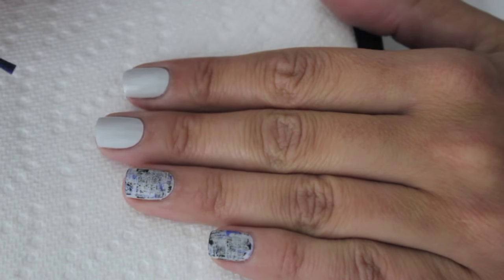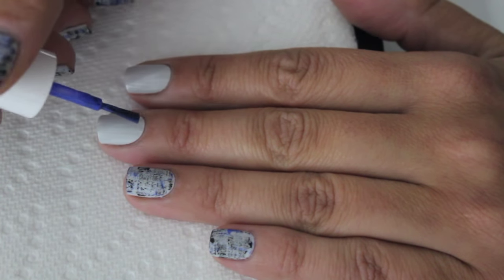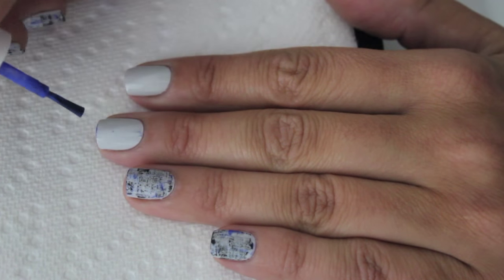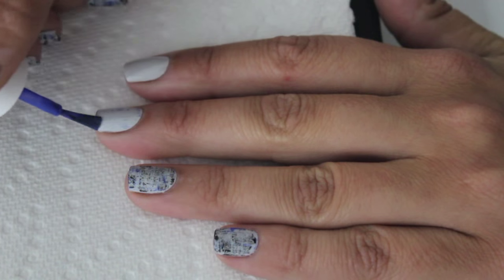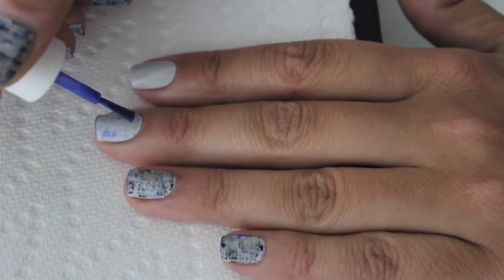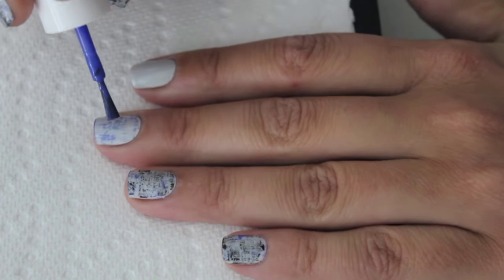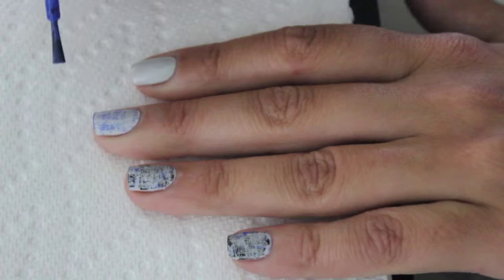Okay, so base coat is down, 2 coats, let it dry for like 2 minutes. Then I'm going in with my first color and I'm just swiping it horizontally and vertically. But see how, with this one, with the blue shade, I'm not as careful to swipe super gently. You kind of have to get a feel for the polish.